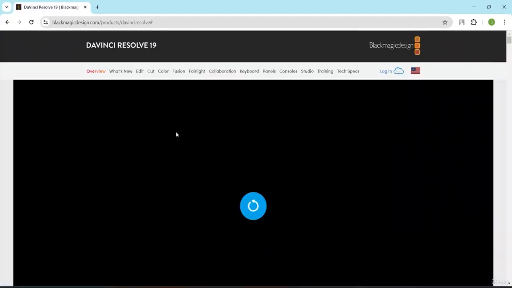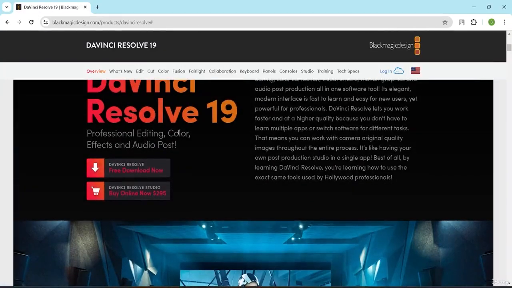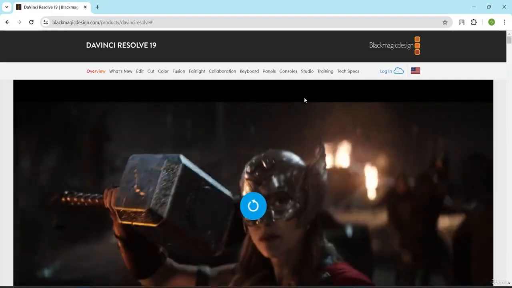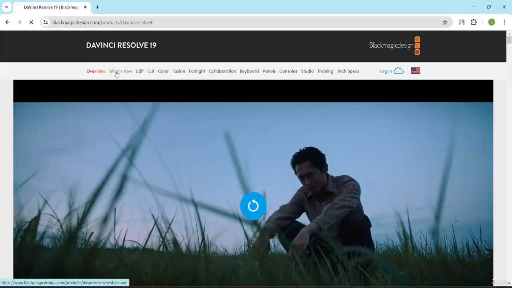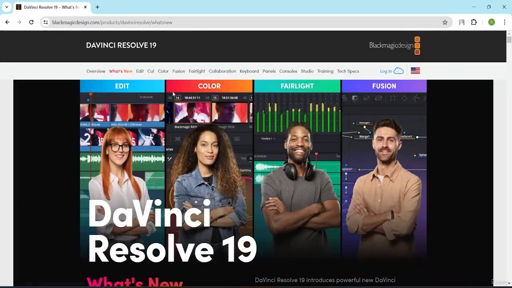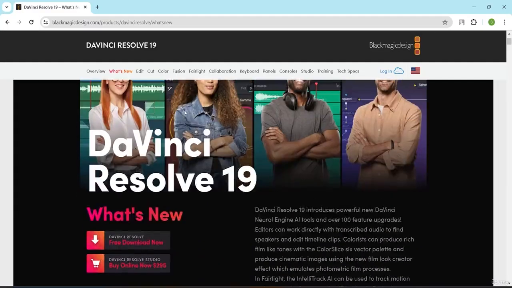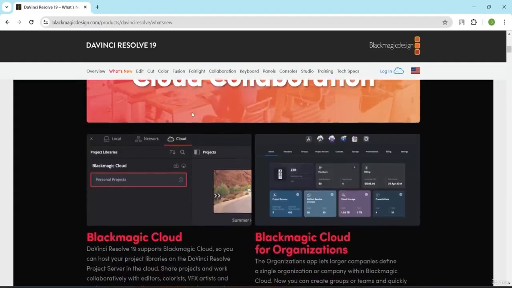Okay, and if you want to take the premium version, if you do want to buy, it's $295 for a year. So if you want to see more about what it provides, you can come here and check what's new in this version. Here you can see what the versions are and what all is new.